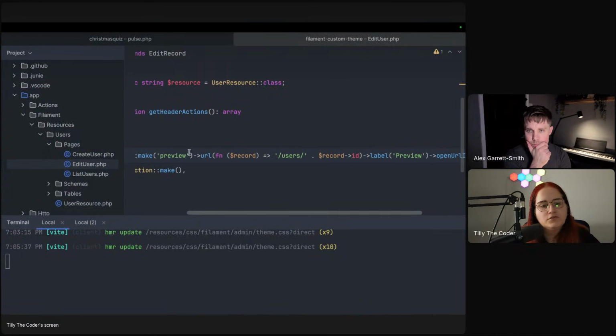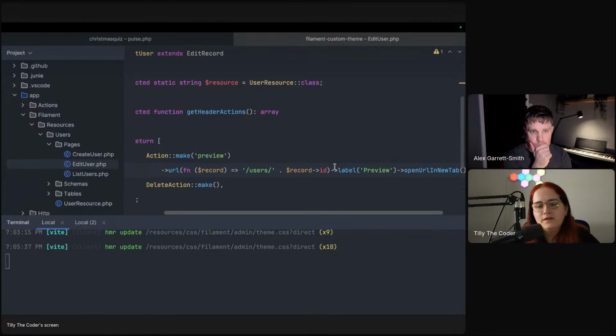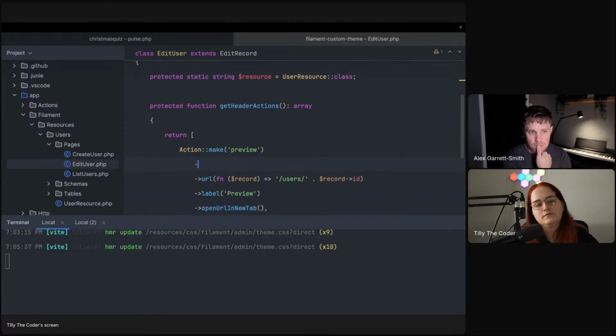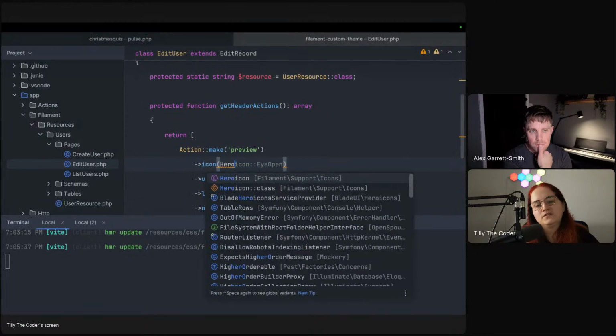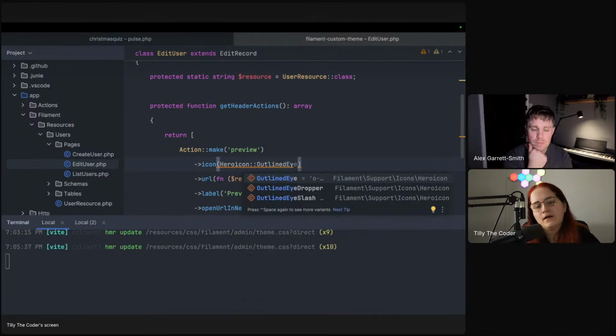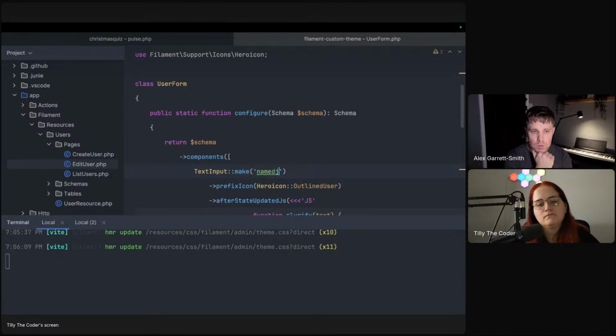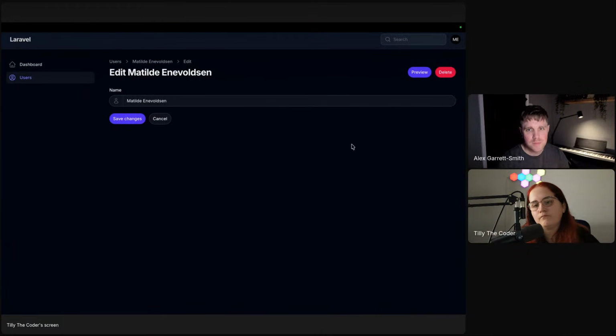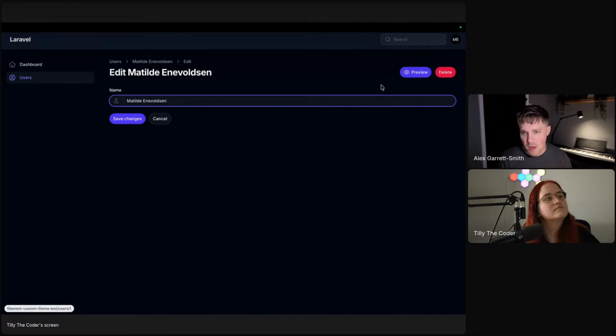And you could also go ahead in here and make it a bit neater because I feel like in this case I may wish to have an icon. Again, we can just use the Heroicon, and we could have an outlined eye. I just closed that one down, but there we go.